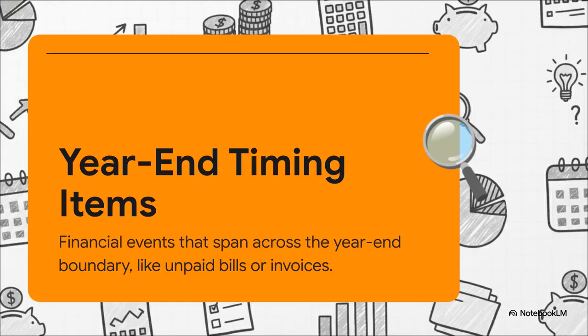Next up, we have timing items, also known as year-end accruals. Basically, this means identifying financial events that sort of straddle the year-end boundary. Think unpaid invoices, unpaid bills, prepaid expenses, deposits, or deferred revenue. Now listen, your job as the owner is simply to identify and document these things. Do not try to guess the perfect accounting treatment all on your own. Just flag them so your accountant can work their magic.